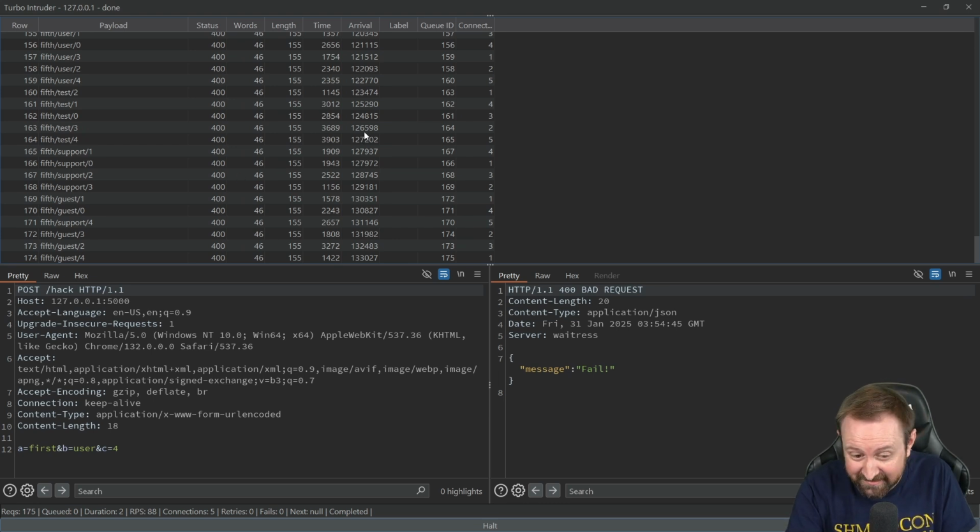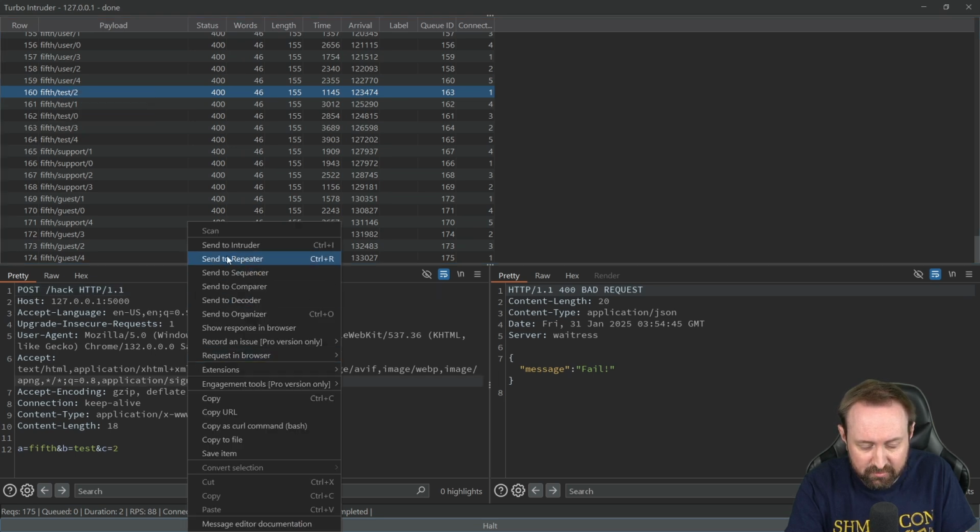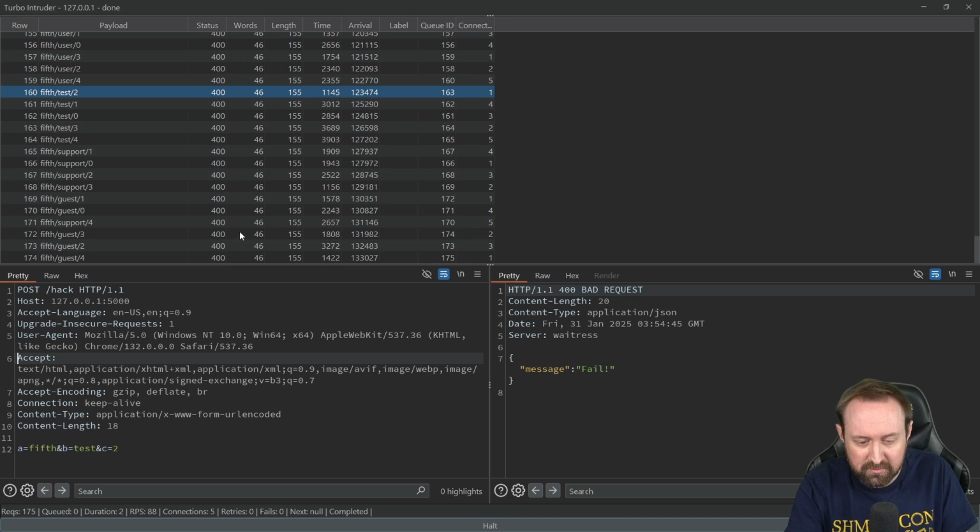It's definitely faster than regular Intruder. It's almost faster than regular Intruder when you're just running it in Burp Suite Pro a lot of the time, like especially for basic stuff. So this is definitely worth looking into, especially if you like using Burp Suite, because you can just right click, add to sitemap. You can right click this request, send it to repeater, right? So you can do a lot of stuff because this is integrated into Burp Suite itself. You can use this stuff.